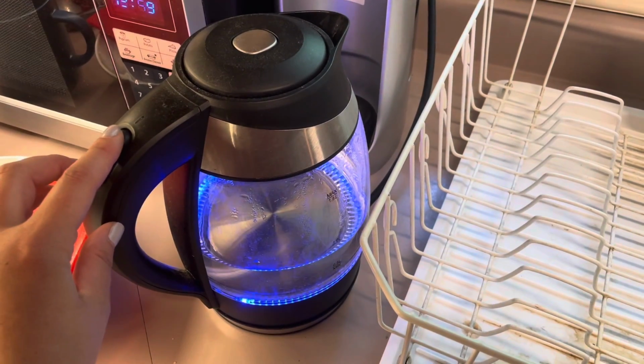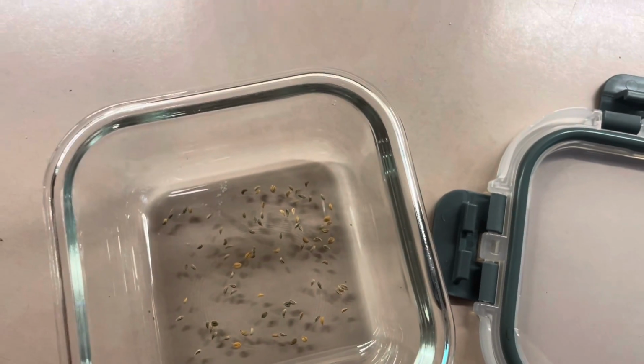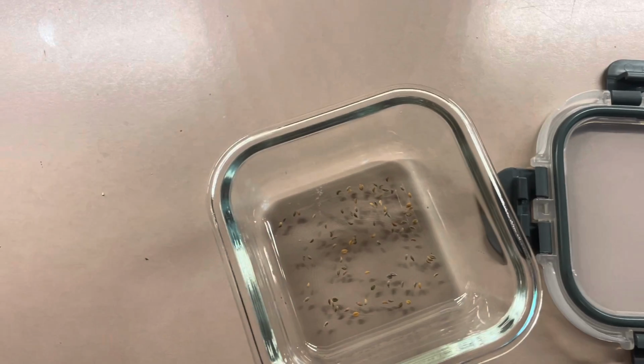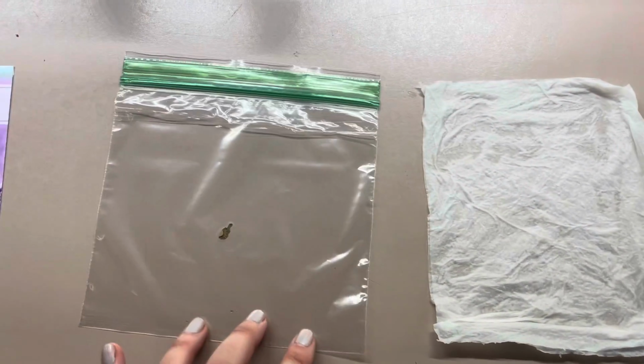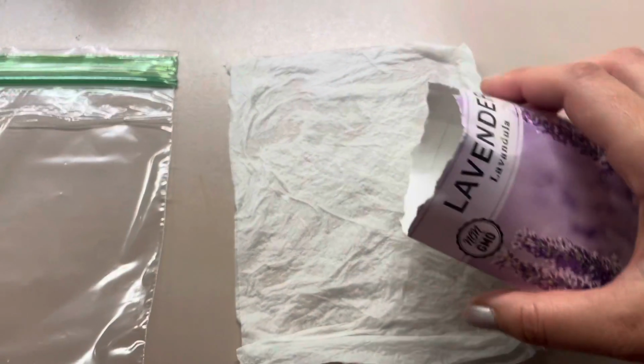I'm starting off by soaking my parsley in warm water overnight. So I have a little jar there. I poured some seeds in. You put the very warm water, around 110 degrees, over, and you scoop out any of the floating seeds. And then you set overnight.